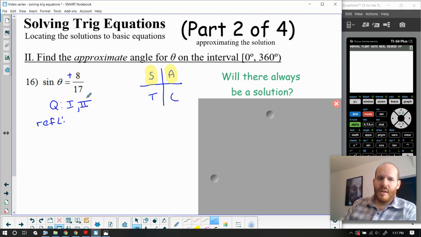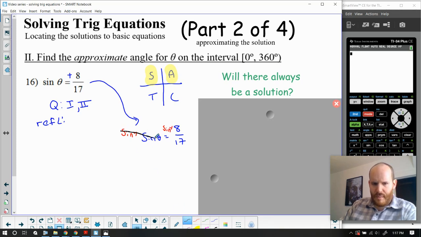So to figure out the reference angle here, we're going to have to use the inverse feature of the calculator. When I have sine theta equals 8/17ths and I take the inverse of both sides, I'm applying the inverse because an inverse function when composed with its non-inverse should eliminate each other, giving me the input or cancel out. So I get theta is sine inverse of 8/17ths.